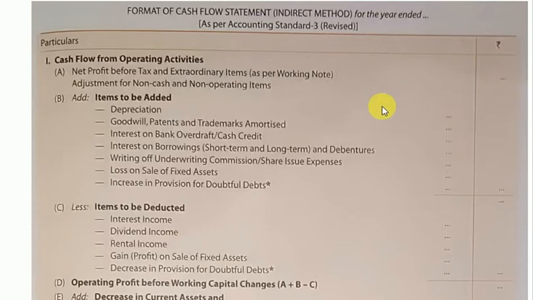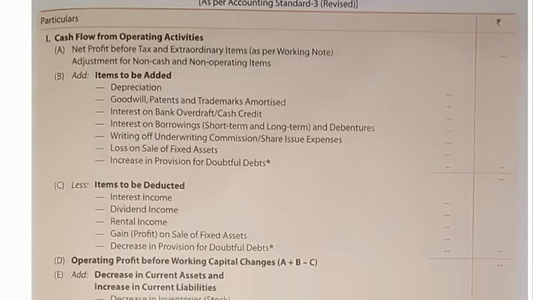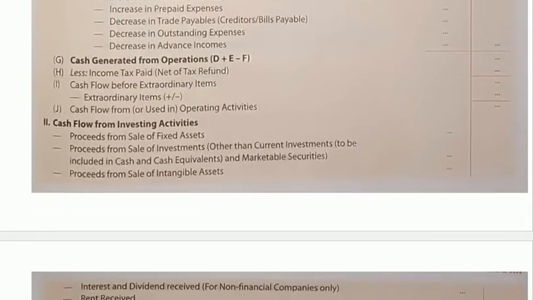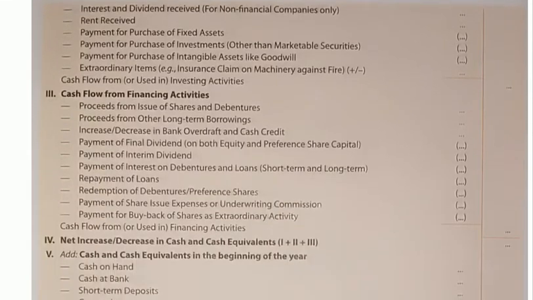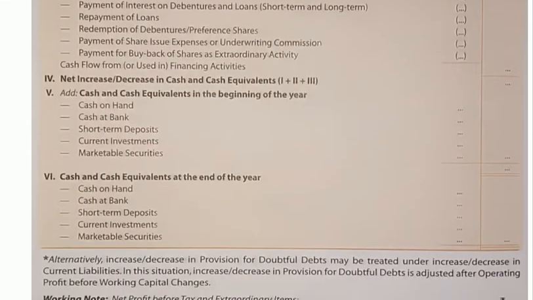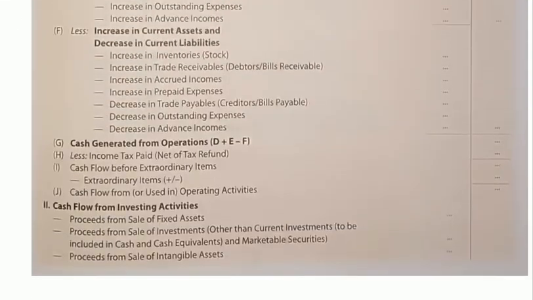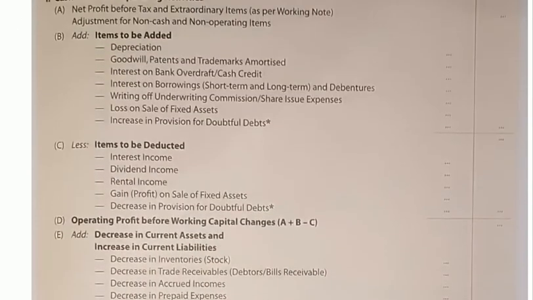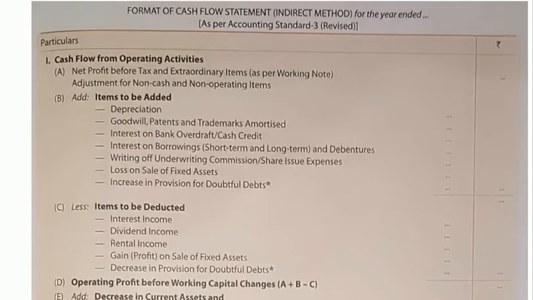Now this is a big format, children. According to our textbook, cash flow statement is a big format. If you remember, last year we did a chapter, final accounts, that also had a big format of trading and profit and loss account. So this is in the same way a format which is very different and it has never come up in any of the chapters like this. What I'm going to tell you today is the areas which we should be very carefully taking care of while doing our numericals.